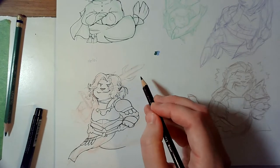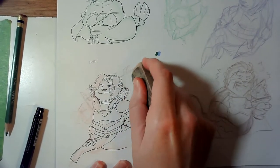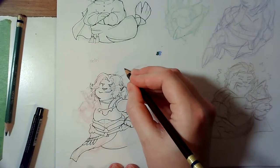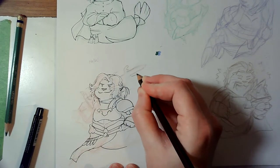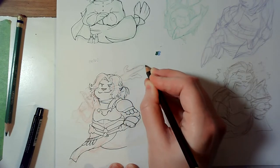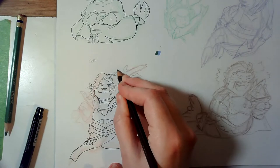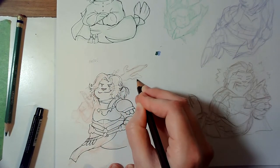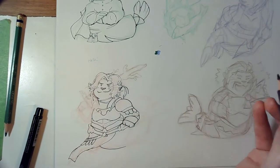Was I gonna do something with Thunderbrand? Oh, I can make it look like coral. That'd be kind of cool. Does that visually come through? I guess coral and antlers look similar, so yeah, that's fine.